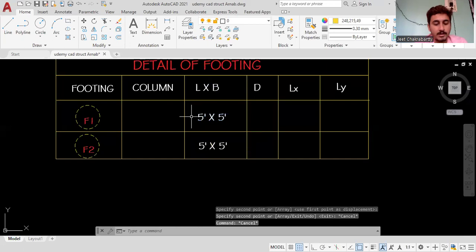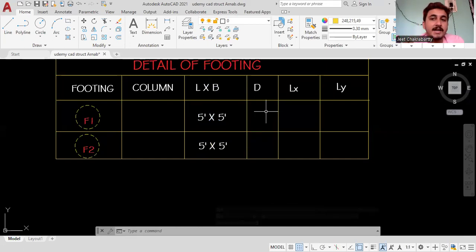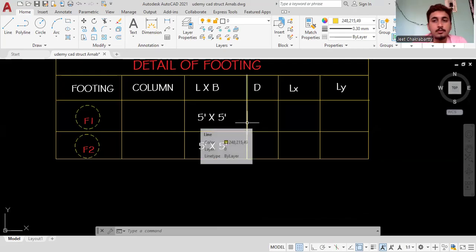The depth of the footing will be decided taking into account the ETABS reactions, mainly the FZ reaction, and also the soil bearing capacity. So for depth, we are assuming 2 feet, or 24 inch.